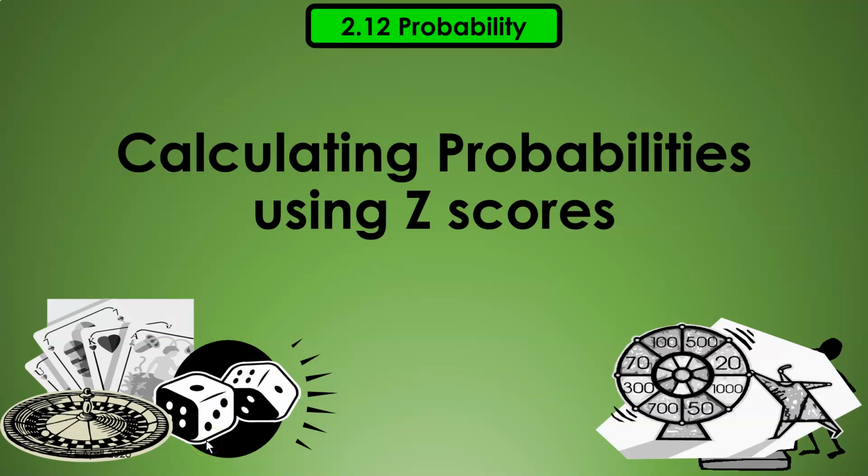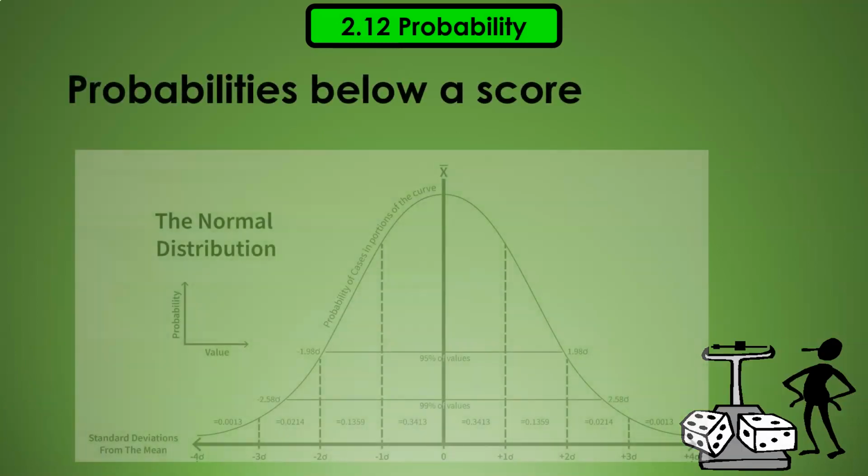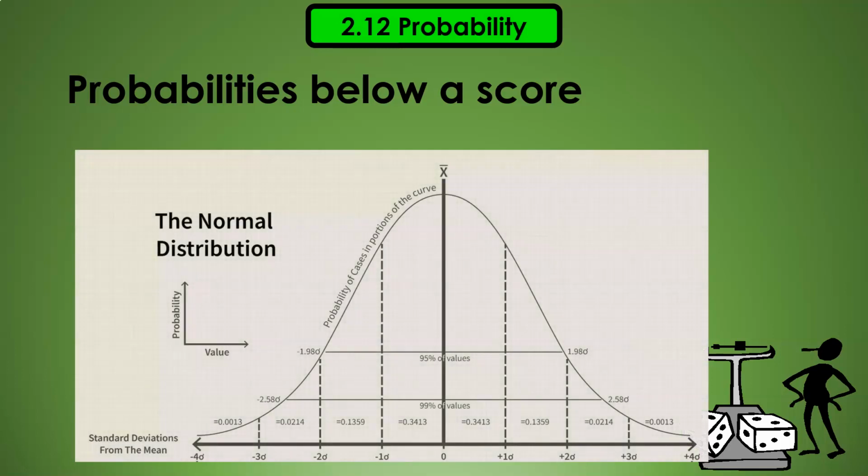Okay, so today's lesson is a slight variation on yesterday. It's still calculating probability using z-scores, but today we're looking at finding z-scores below a score. When we say below a score, it's very similar to yesterday. We'll have a result that is above the mean. That's a z value that we have to find, and we can find this value from the table.